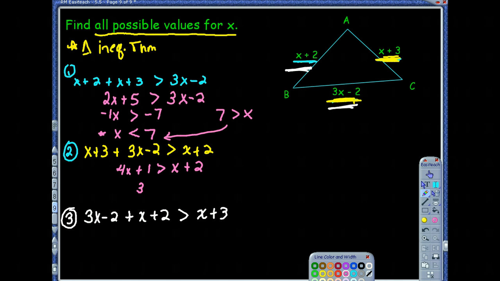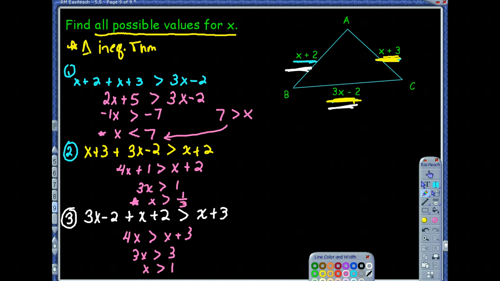So let's go ahead and say that 3x is greater than 1. So x is greater than 1/3. Okay, so a little bit of fractions, but we can deal with that. Next one, I notice we've got a 4x. Ooh, the 2's canceled totally. Is greater than our x plus 3. So 3x is greater than 3. So x is greater than 1.